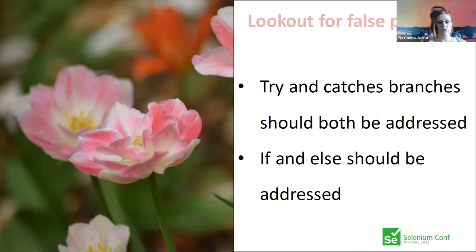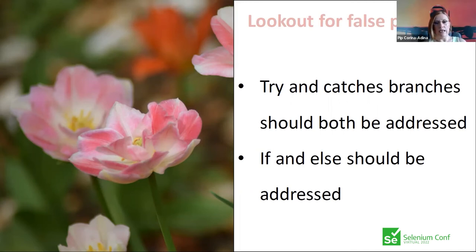So address both of these branches in a proper way so that, for example, you have the try and you have catch all exceptions. Sometimes you just catch exception and that's it. Exception is the mother of all exceptions in Java, right? Let's say your code is supposed to only throw a particular exception. You have the catch. If that particular exception was caught, you are doing what you're supposed to do when it happens. However, if some other exception was caught, you're going into the same catch, which says, hey, there was an exception. Perfect. Let's do this particular action we were instructed to do, and that's it.